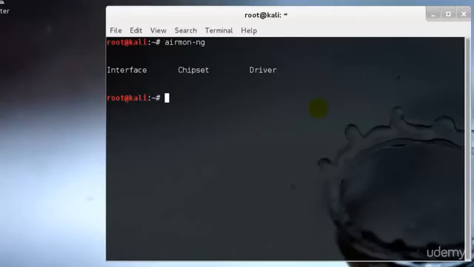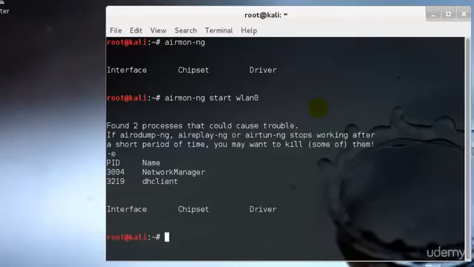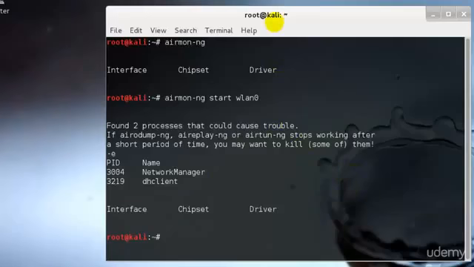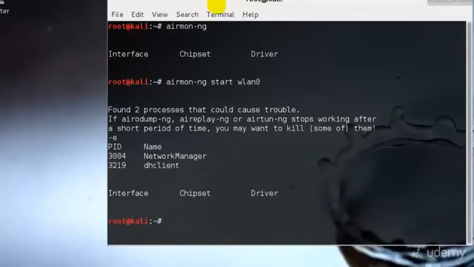You can type airmon-ng followed by the interface of your wireless card. So let's say, for example, if you have wlan0, then you type airmon-ng start wlan0, because that would be your wireless network. Over here we won't have anything, and just ignore all of these errors, because no matter what you do, you will always get them. After you do this, you will see a message like monitor mode enabled at the end. This message means that the card has successfully been put into monitor mode. Note that the name of the new monitor interface will be mon0, that's mon0, monitor 0.